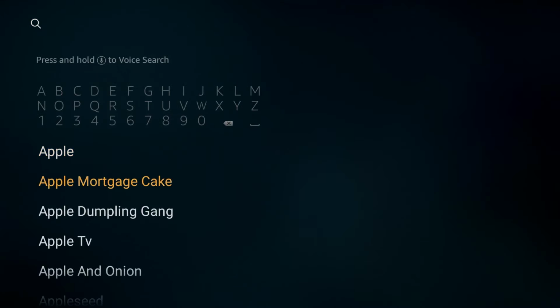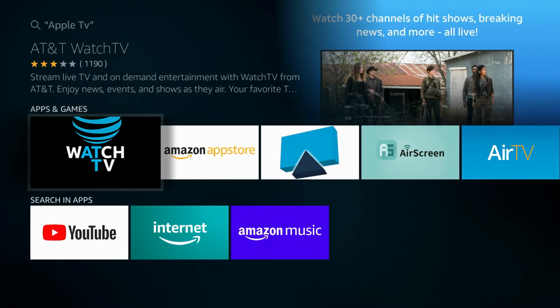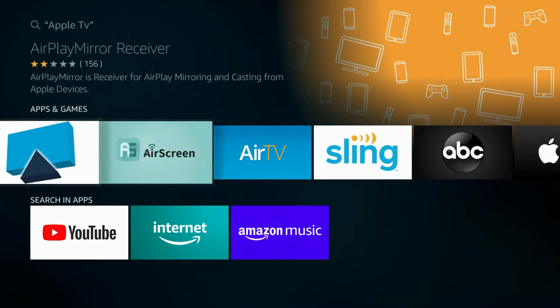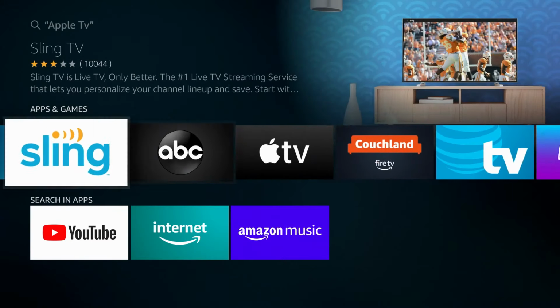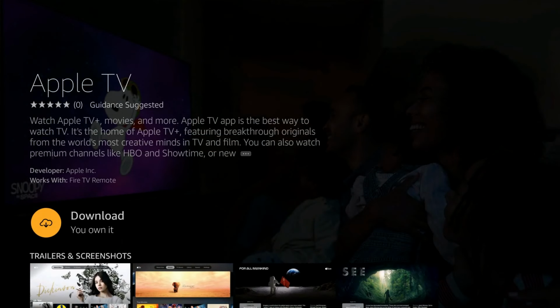So on the Fire Stick, you just go to the magnifying glass and put in Apple TV, and then the results will appear, and then you just click on Apple TV and then scroll through apps and games to find Apple TV. And that's how you get this installed on the Amazon Fire Stick, the Apple TV app. And once again, 50% is free, 50% you have to pay for to get the other half of the Apple TV Plus. But you can definitely take advantage of this app. Let me go and show you a few settings within the Apple TV.